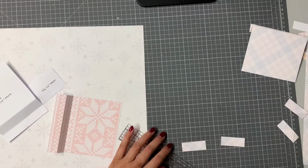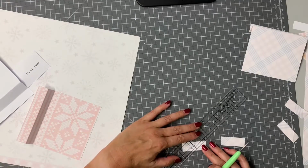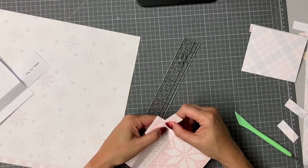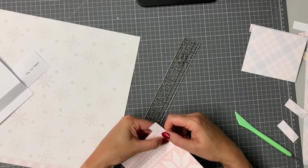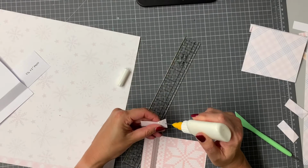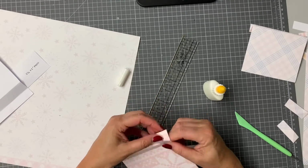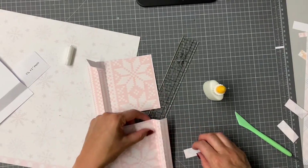And these are going to be folded at the 45 degrees, as I said before. And I'm just being fussy here, lining them up on my mat. But literally you could fold those over. And they will be secured to that fold that we made earlier on the base. So it helps if you fold up that angle, just so you can see. And it did take me a few attempts to kind of get my head around it, but once you actually have a go yourself, you'll find it's really easy to do. And you just want to make sure that it's flush with your creases and the edge of your cardstock.